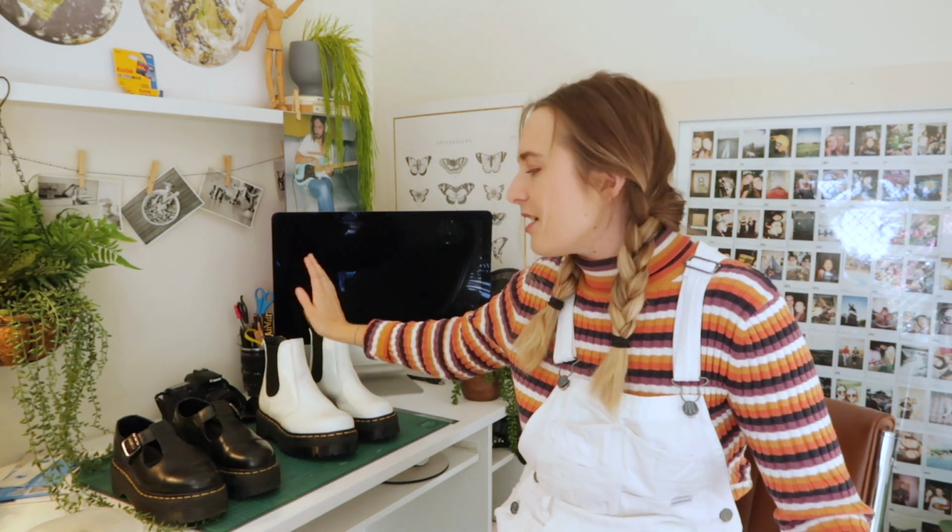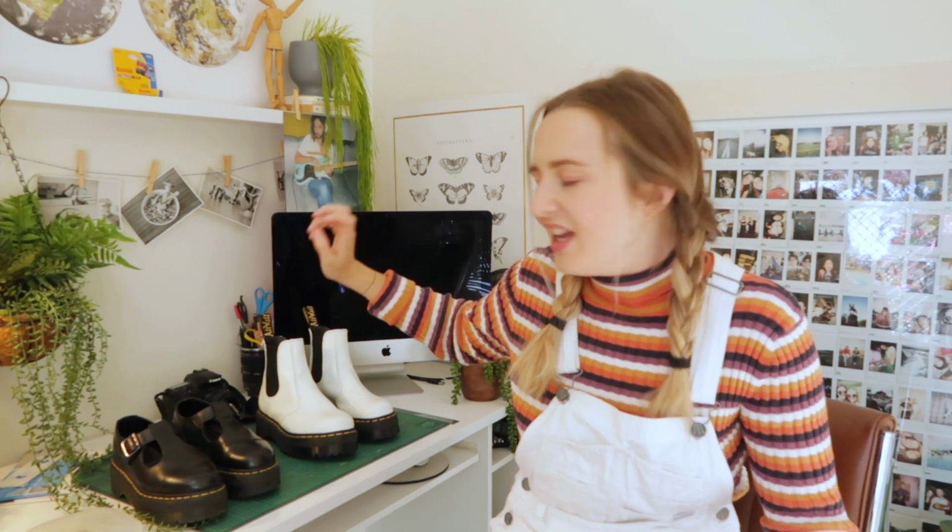I haven't cleaned these and I've worn them. I haven't cleaned these. I don't think I've really cleaned most of them. Normally if they are shoes like this and they're kind of new and they don't look shitty, I will just wear them because I'm wearing socks with them and I don't really think I'm going to get any weird feet crud through my socks. So I think it's fine.